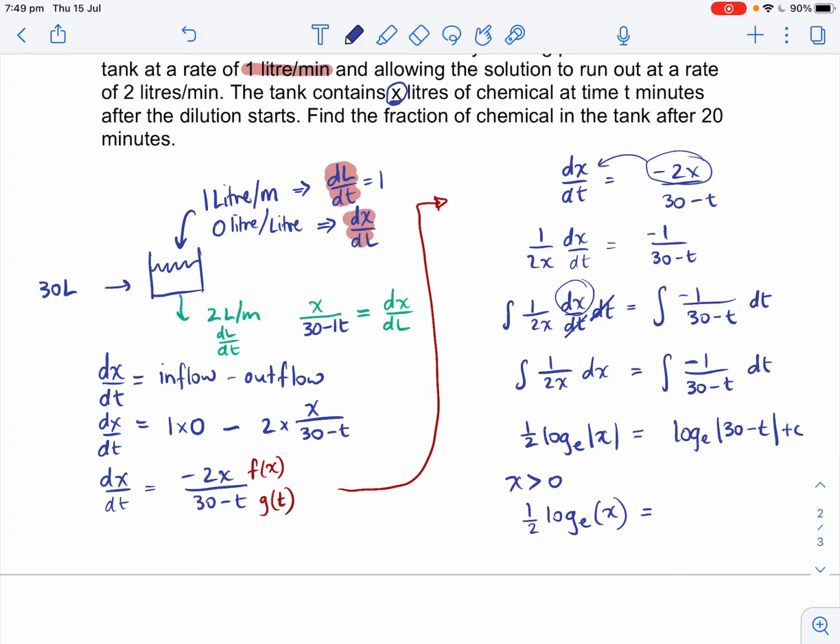And as well, the value for t, the time that it takes, will also have to be less than 30, because if time is more than 30, there's no water left in the tank. If there's no water left in the tank, we don't have a rate of change problem. So t will be less than 30. On this side, given that condition, I can ignore the modulus sign because what's inside the brackets will always be greater than 0 when t is less than 30.